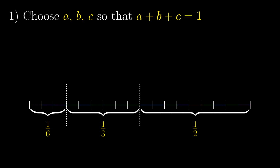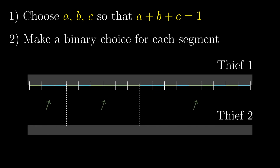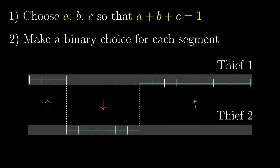and vice versa. Then after you cut it, you have to make a binary choice for each one of those 3 pieces, for whether it goes to thief 1 or if it goes to thief 2.